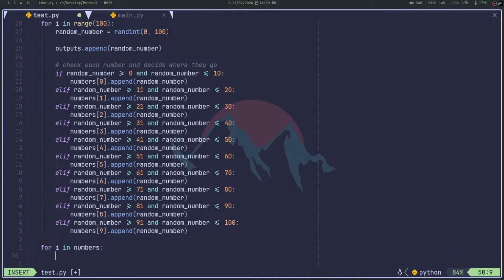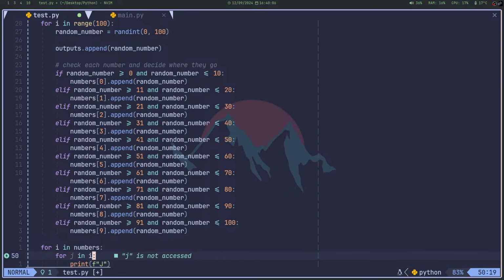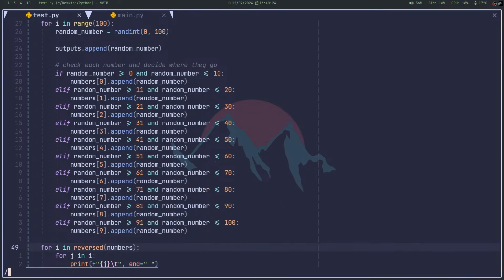Good job, team. For j in i, print f. So we insert j, so tab, and then n is equal to nothing. No, it's gonna be space with the shift P, and then this is going to be reversed, and then numbers.